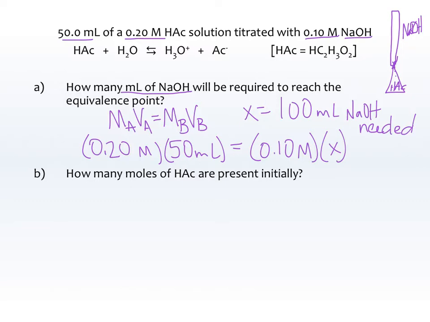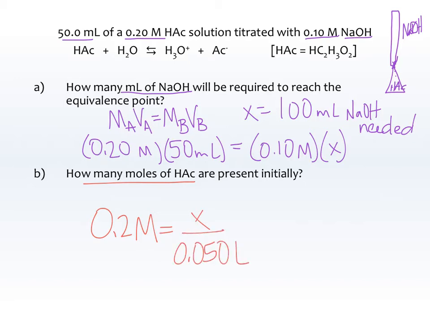That'll give me the same number of moles of OH minus as I have moles of H plus. So then, how many moles of H plus do I have? How many moles of HAc are present initially? Well, I have a 0.2 M HAc solution, and I've got 50 milliliters of that. Notice I'm using liters here since I want the number of moles. So that ends up with 0.01 moles acetic acid initially. That's just molarity as moles over liters.